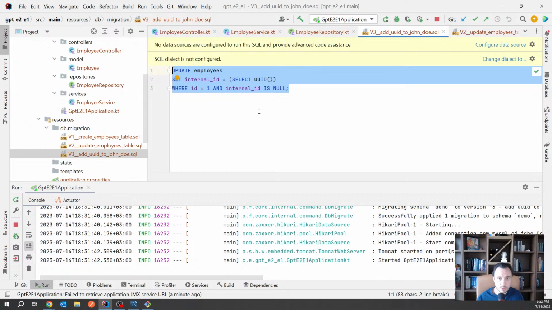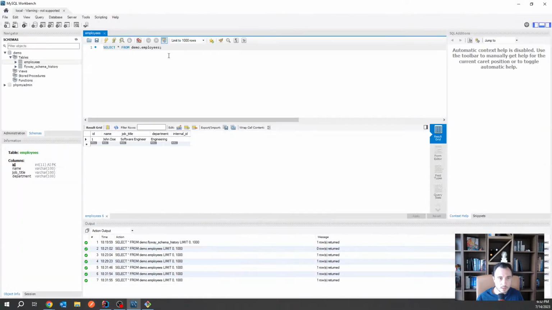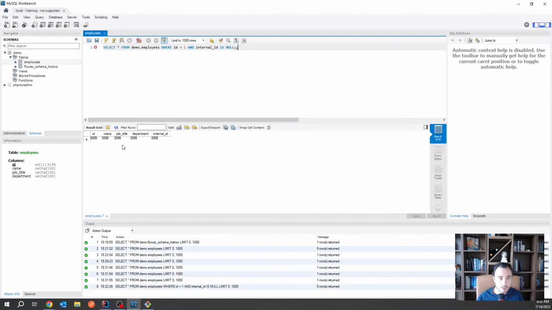So for some reason, is it possible that this condition doesn't work here? So let me try to select it using this condition. Oh, and indeed it doesn't give me anything. So maybe the internal ID is not null. Maybe I added a space or something. So it looks like that. That's the problem actually. When it created the column, the internal ID isn't null.